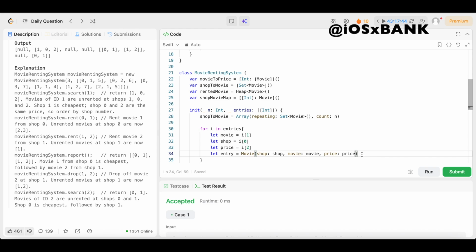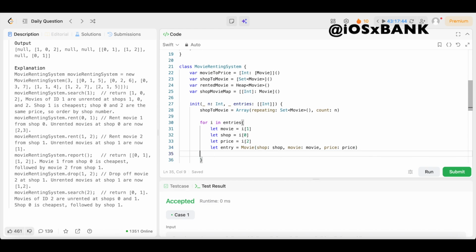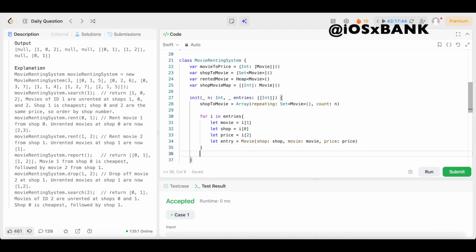So we come underneath this, outside underneath this for loop. And still inside the for loop. Then we're going to say movieToPrice, square bracket, movie, comma, default, colon, a blank array, come outside both of those square brackets.